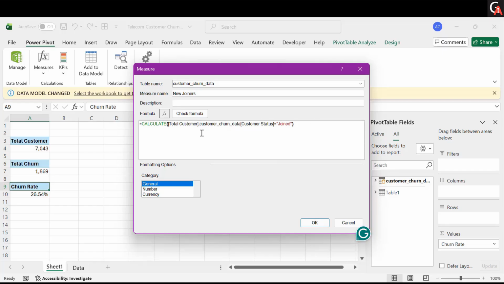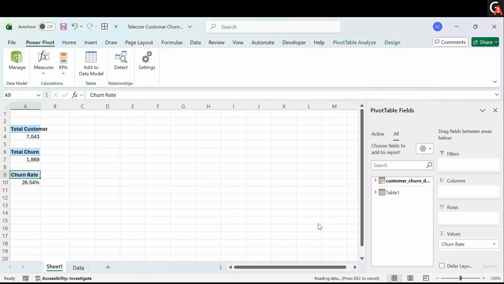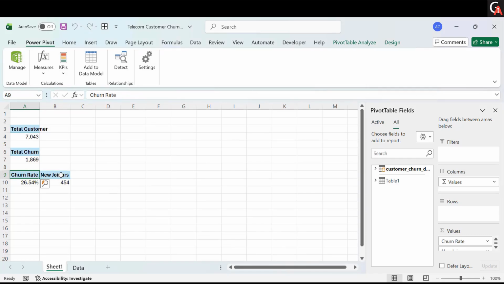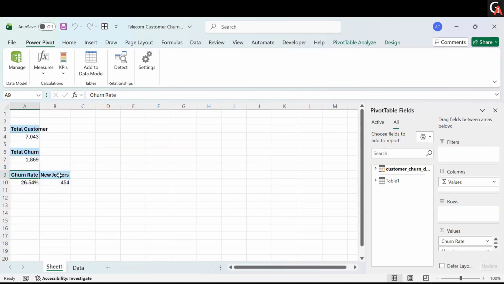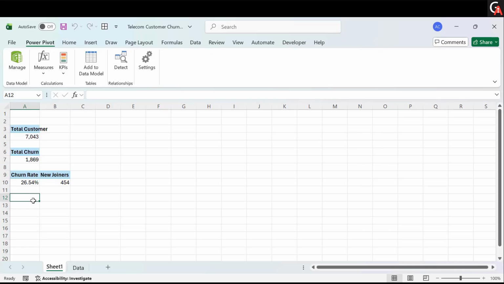So here we are trying to count the total number of customers whose status is assigned to the joined value, and it should be in the number format, with the thousand separator, and as a whole number. Now let me click on OK, and here you will see, along with the churn rate, the same exact count that we derived over here. So now we have calculated the key metrics that were required for our dashboard, and now let us focus on what different charts or insights you can get by creating pivot tables by dragging different fields present in the data.